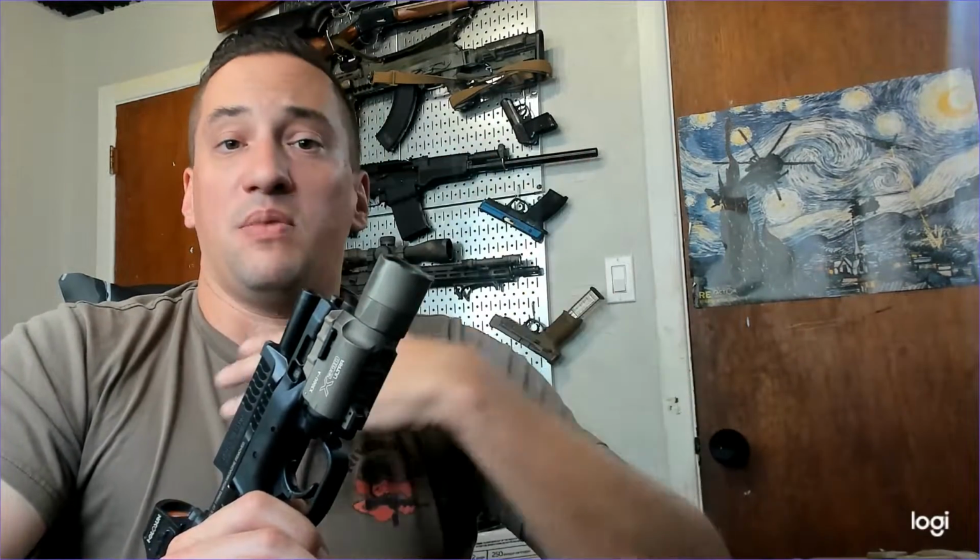This particular flashlight is a Surefire X300U and puts out 1,000 lumens, and it is outstanding. I am a fan of all the lumens, so more lumens is more better good. I've used flashlights in reflective environments, with mirrors and where you're looking through glass and stuff like that, and I am still a fan of more lumens. So 1,000 is a good number. More is better. I have never used a flashlight that I thought was too bright. So a good weapon-mounted flashlight, as in the Surefire X300 series, particularly the X300U.